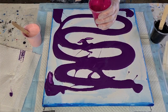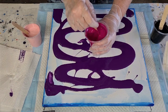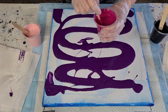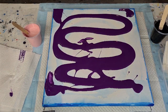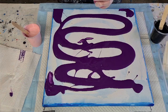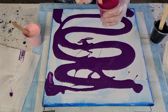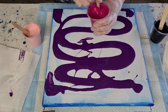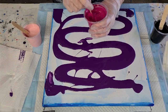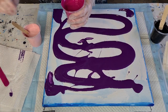If your paint's too thick, you'll get really small cells. So it's nice having it a little bit more on the fluid side so that when your cells do pop up, they're able to stretch and grow a little bit more, so they're a decent size. If you find that your cells are really big and wobbly, then your mix is too thin. So it just takes a bit of practice. Write down what you do. I like to weigh everything, and then I know that I'm getting consistent results.